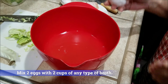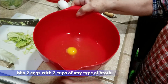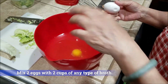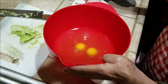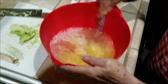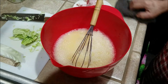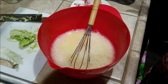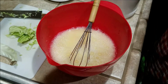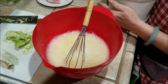Put the 2 eggs in any kind of, what do you call it? Broth. Yeah. Or the 2 cups. And then mix. We're using dashi, but you can use any kind of broth that you can get available. Yeah, veggie, chicken. Beef is a little bit too strong. And by the way, today we're making okonomiyaki.